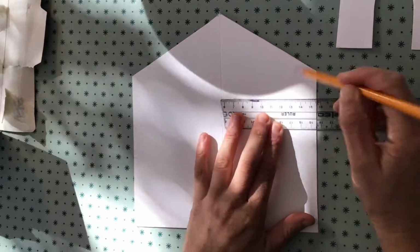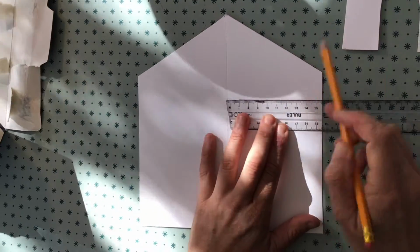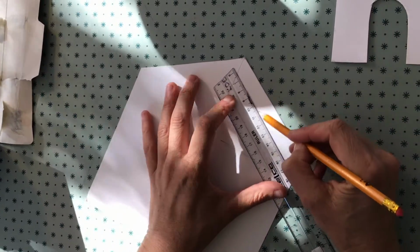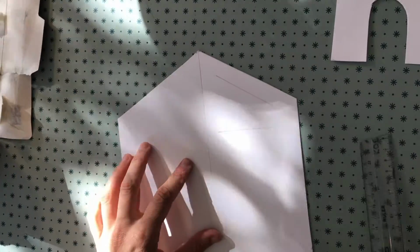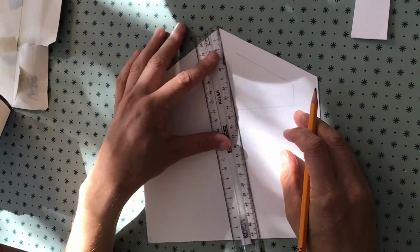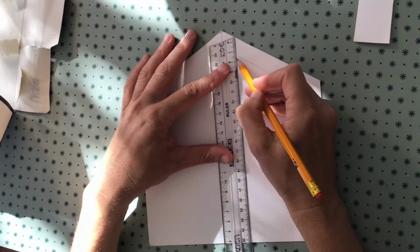Do you know what I'm going to do? I'm going to think about, oh, that's the line of my roof. I might repeat that a little bit, try and make this interesting. I'm going to copy that line down there. Then I'm going to join those up like that. Like that.